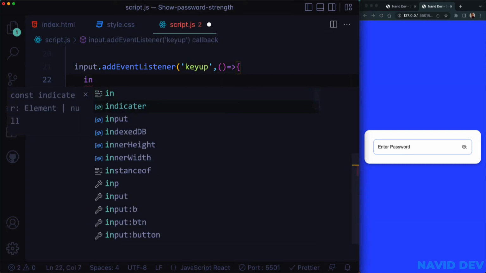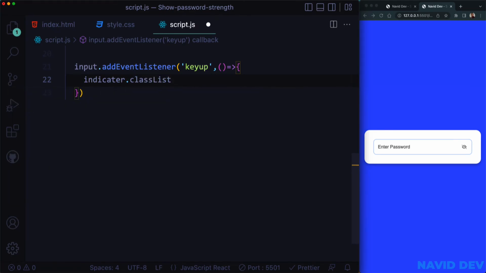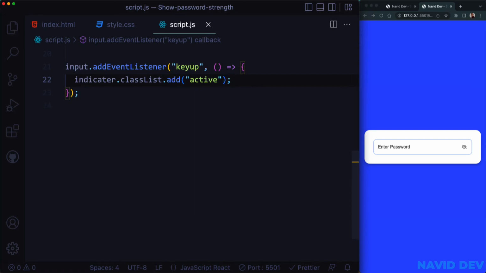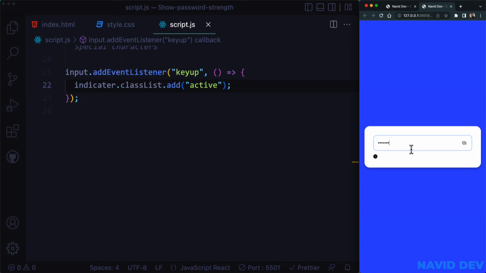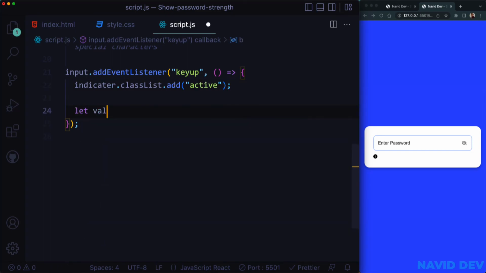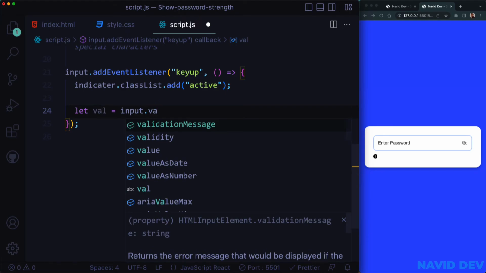Okay, indicator should have this class. So I will say classList dot add, which one, active. All right, now when we type something we have it. All right, after that I will say let val, or our value, equals to input dot value.